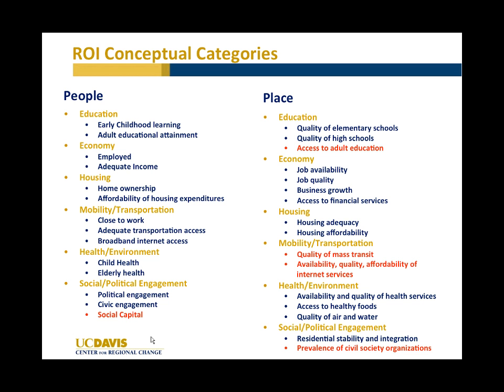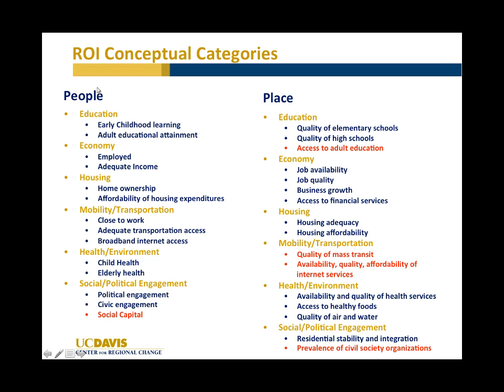And so what we've done is develop these key conceptual categories, in which we were then looking for key indicators that would be the best indicator of these processes of opportunity, and then integrated them together into an overall index. There, you'll see on the website, there are indices for each of the subdomains, and then an overall index for people and an overall index for place.